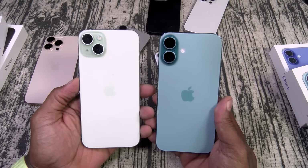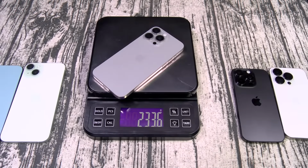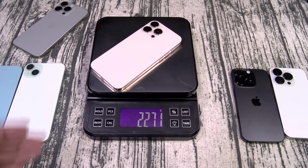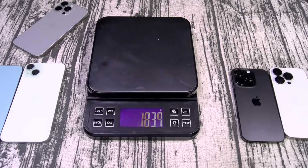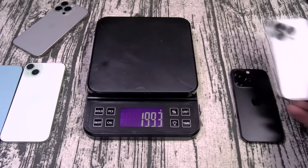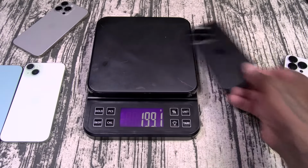All right, let's take it to the scales of justice. All right, now let me show you something that's going to blow your mind. Here's the weight of the iPhone 15 Pro Max. That's 233 grams. Here's the 16 Pro Max, 227. So not only is it bigger and wider, it's actually lighter. That's pretty dope. Now here's the iPhone 15 Pro, 199. 16 Pro, 199. Okay, same exact weight.